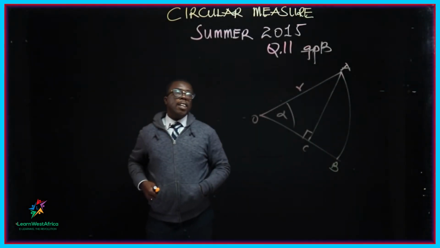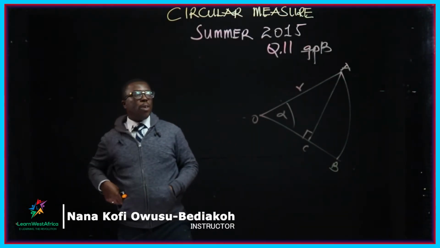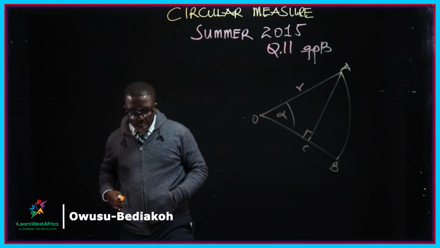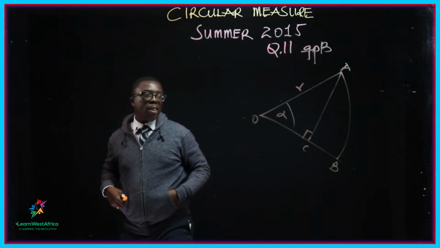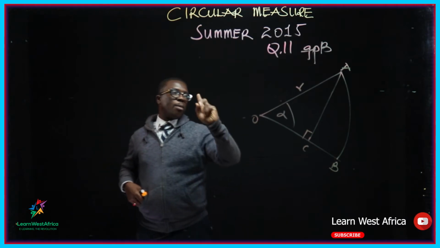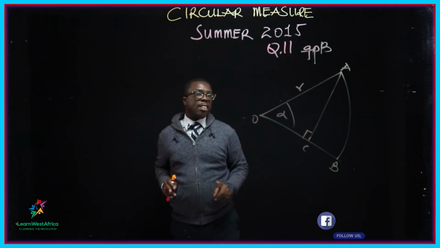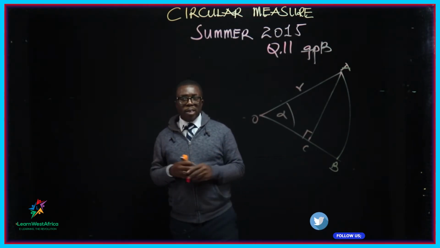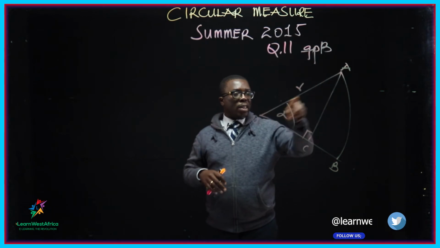So, question 11, QP13 of summer 2015. Now you have this diagram that was shown to you. It says that it is a sector of a circle with center O. Now watch where the sector is. It's very important when you observe questions of that sort. Where is the center of the circle? It is O. So this is the sector.